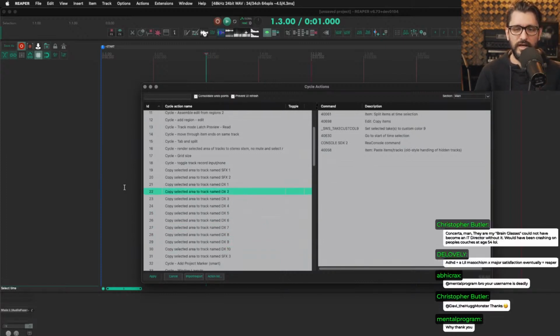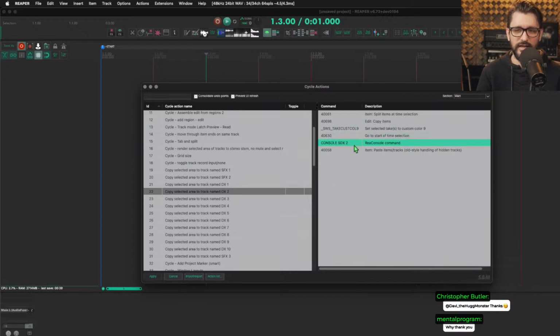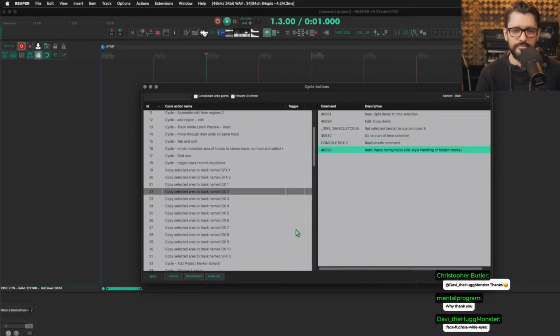I would be able to highlight an area in the source track. I would split the items, copy the items, color it to show that it was used, go to the start of the time selection, select another track called DX2, dialog 2, and then paste it.